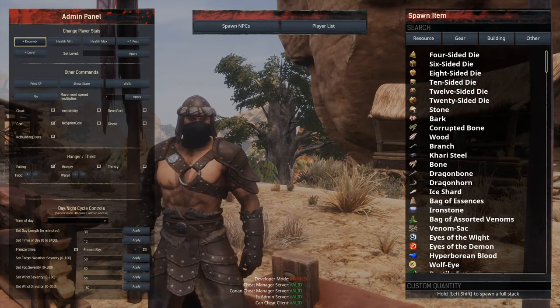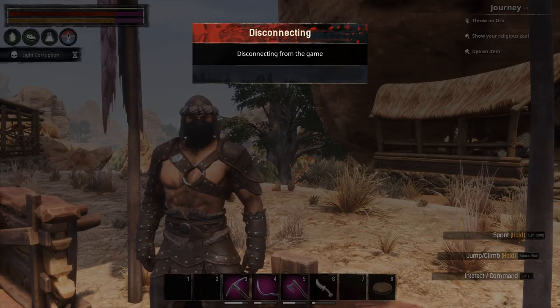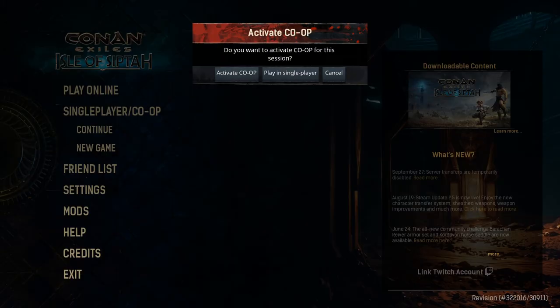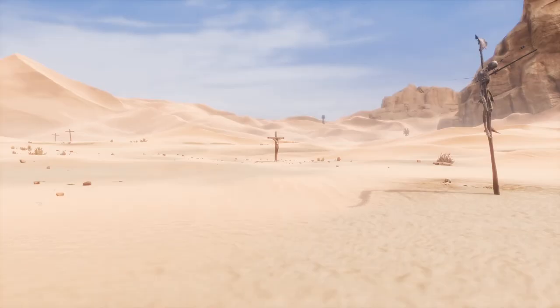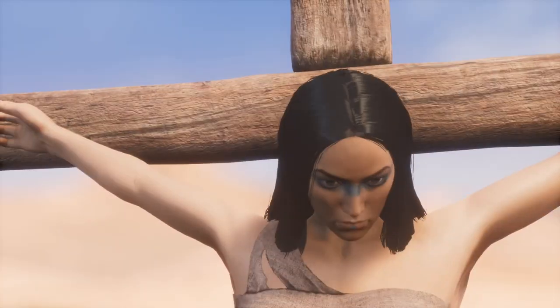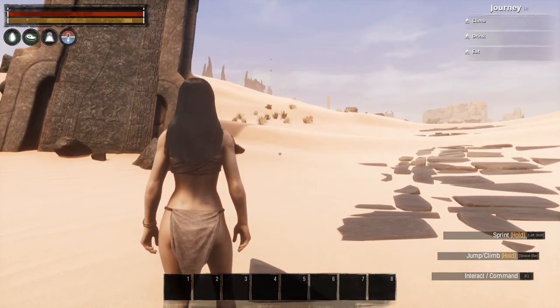So, say hello to my 20-hour save. Now say goodbye to my 20-hour save. And say hello to my new character. Now let's see how fast it takes me to get this character to level 60.